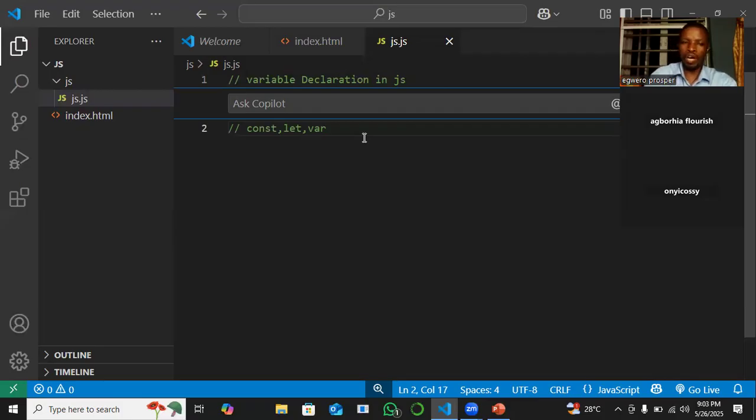So now if I want to create a variable, let me use a comment to explain the task. So the task will be: create JS variables that hold three different numbers.